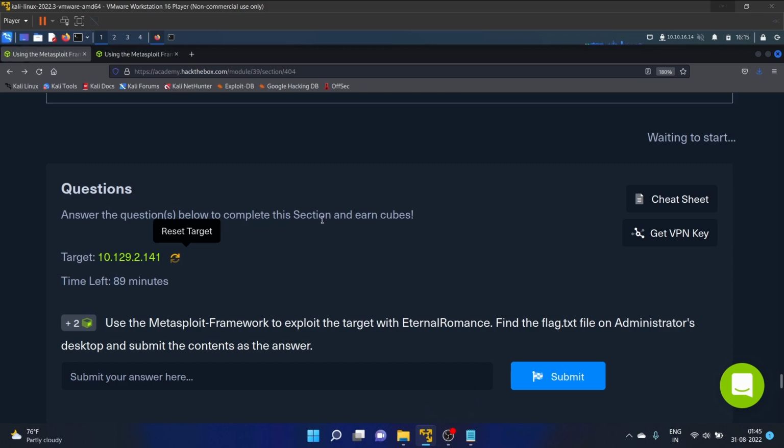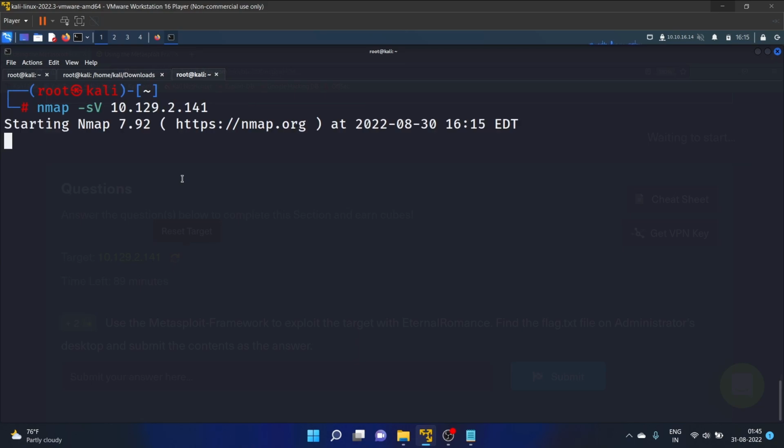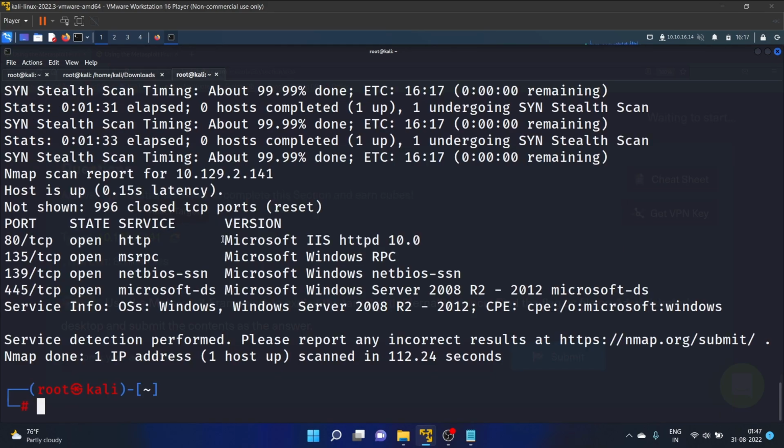Let's first scan the IP with the help of nmap. The sV switch is for version detection. Okay, so the nmap scan is completed.